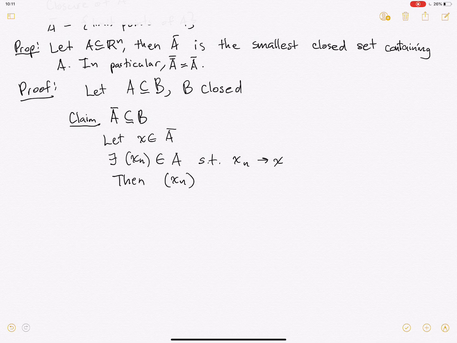Since xn is in A, it must be in B. And since B is closed, x must be in B, because that sequence is in B, and a limit point of a closed set must be in that set. So we're done with that claim.